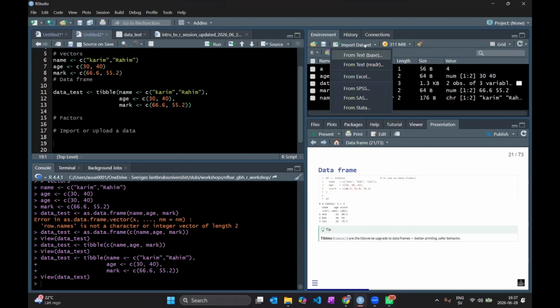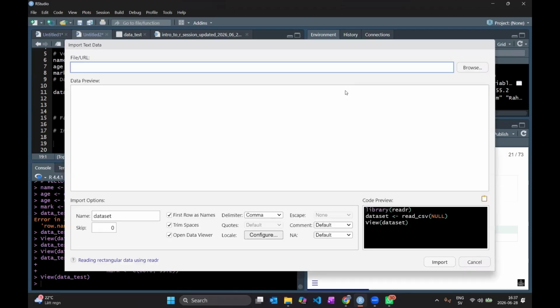Let me click here and it says you want to from text or with reader or from Excel. Let's say from the CSV file I would like to upload. So I click it, you saw a new window pop up, which is actually saying me, please navigate to your computer where the file is.